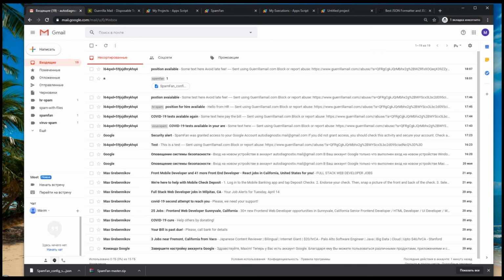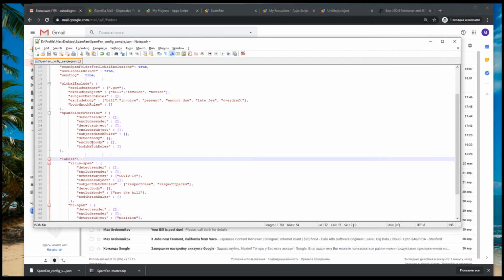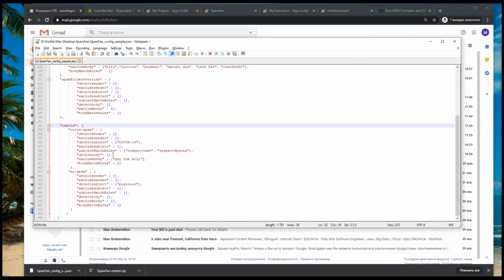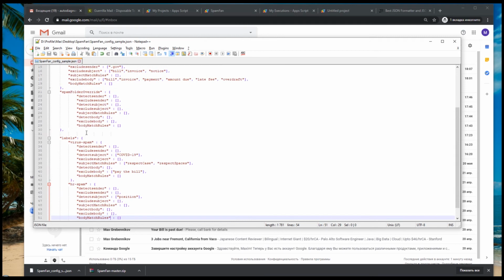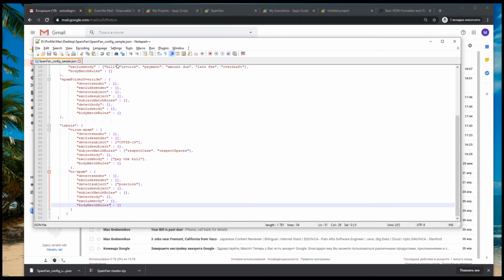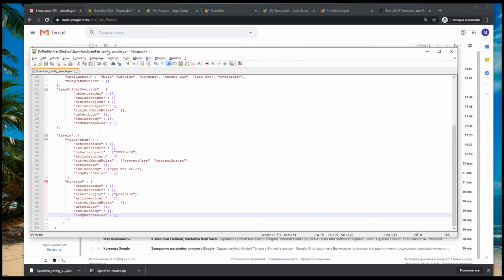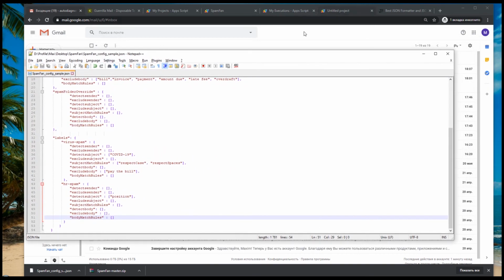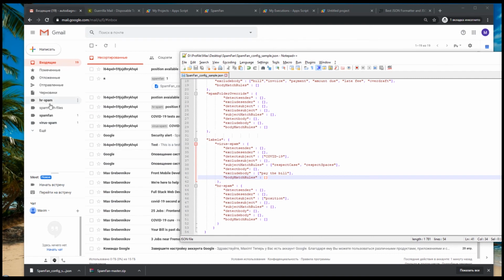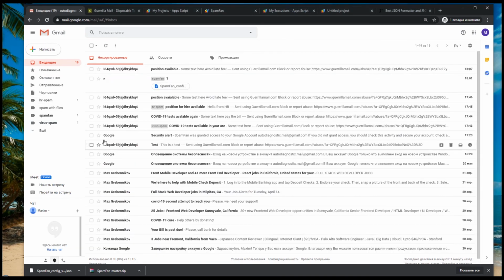And in the settings over here, you can set, yeah, this one is a little bit outdated configuration, which I will update after the video, but there is an option here that will allow you to set if you want the marked emails to be deleted or you want them to be archived.